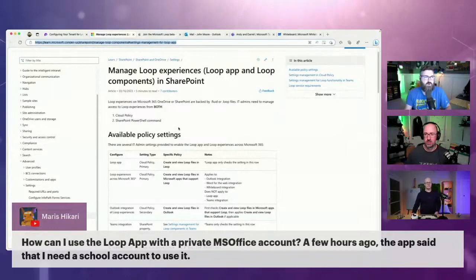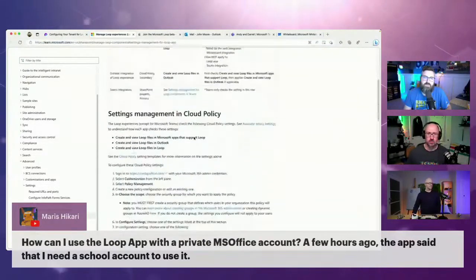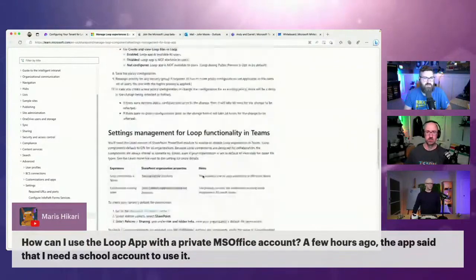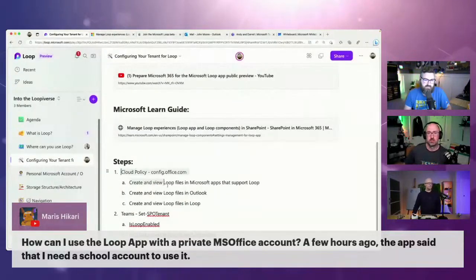For the more nerdy of us who want to read rather than watch a video, they've got step-by-step what you need to do. And then I've summarized this for you as well. Basically, you've got 2 areas that you need to go to. The first is config.office.com. You're going to create a configuration policy, and you're going to scope it to a list of users. I know Phil said they're doing a very limited pilot in his organization, so you probably want to start out small and grow from there.